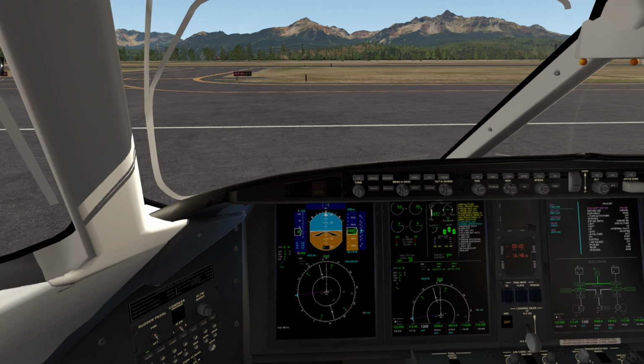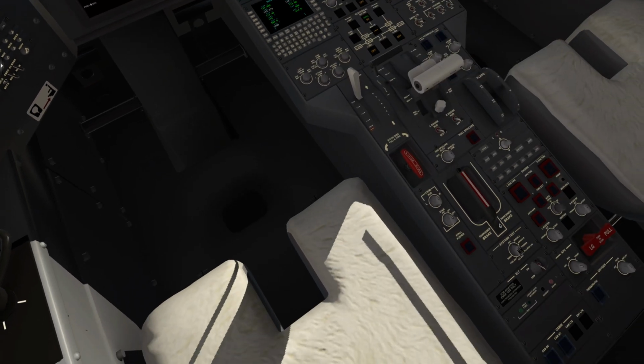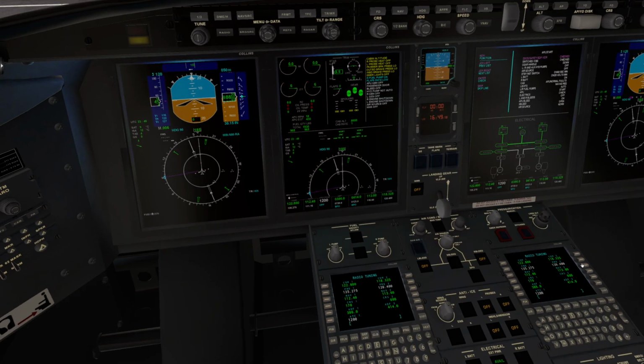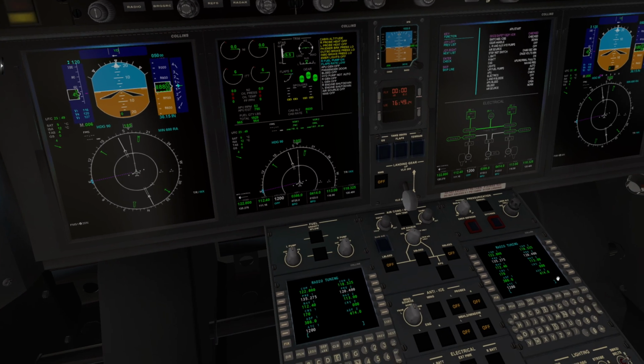Okay, so standby instruments. And batteries. External power is already connected. Left and right bleed switches are off. Nav lights on. Tail lights not required. Put the no smoking signs on as well. Left and right fuel pump are on auto. And APU switch to start. Spooling up now. And we can put the APU bleed on, cross bleed open, and air source to normal.